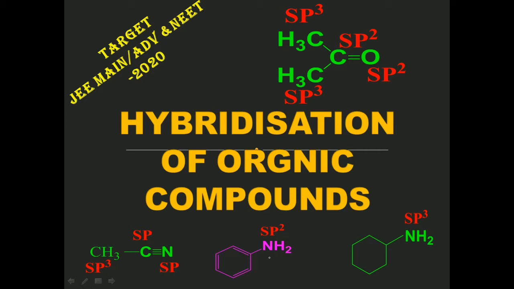Now coming to this one, it also appears like this compound. But on this nitrogen, of course, the same number of sigma bonds and lone pairs. This one contains one lone pair, and this one contains one lone pair, but its hybridization is sp2. Now how is this hybridization different from this NH2 group? Let us discuss in this video the hybridization of some organic compounds.